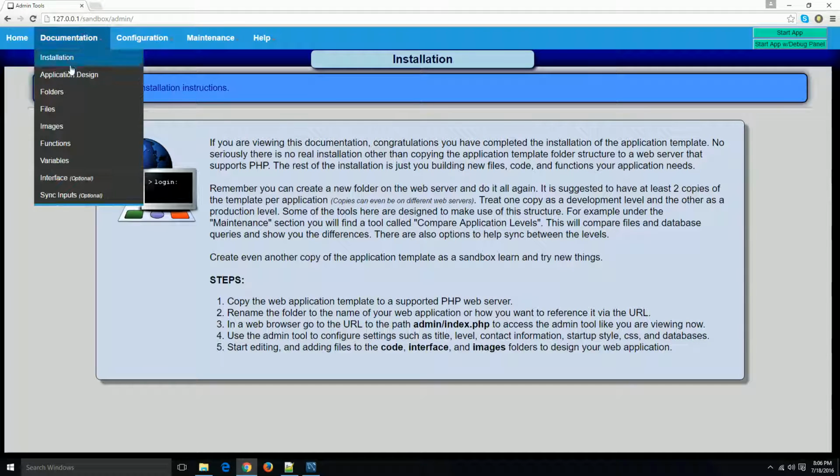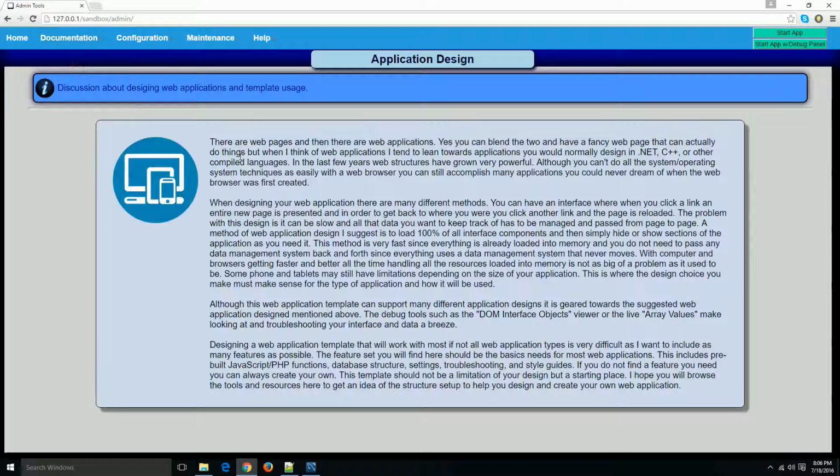Moving on to documentation, we'll go into application design. As I said, the trickiest part about creating a web application template is I have no clue what you're going to do. What, are you going to code a web page about your coin collection, or are you going to do a Fortune 500 application that supports 10,000 users? I don't know. So I've created a lot of tools and functions that I find useful in applications I've designed in the past, and I have to use them almost in every application. There again, you may not use any of them, but they're there for you to use. But this document talks about those features, and also talks about a method of how to design your web application.